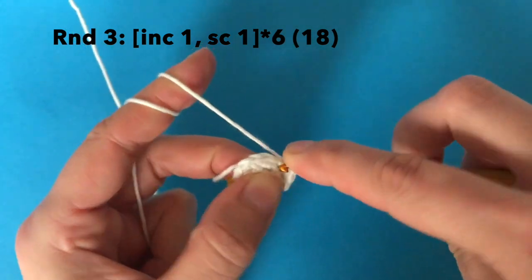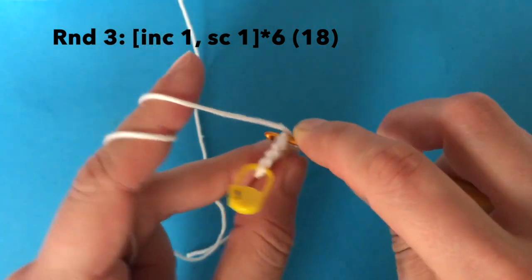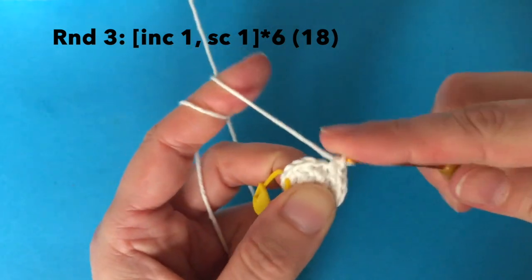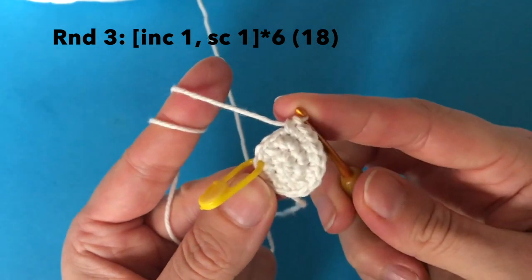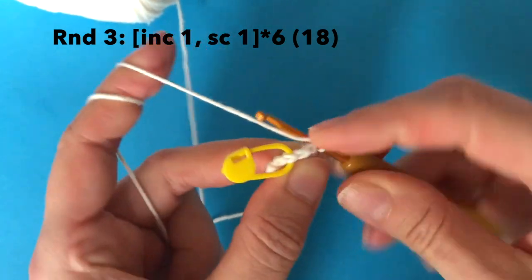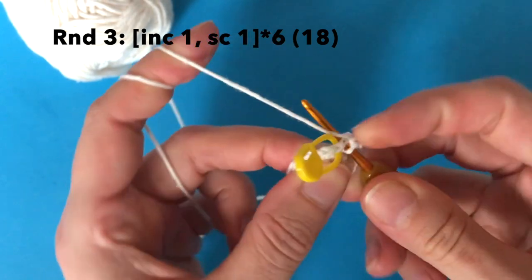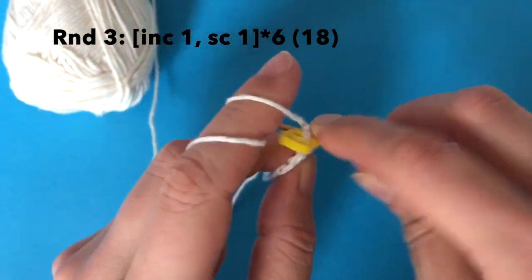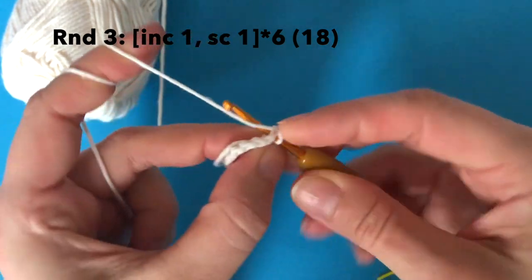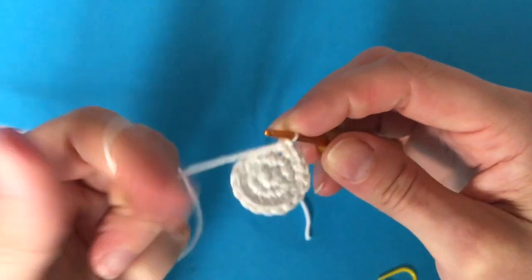So increase and single crochet. Increase. And single crochet. Increase and single crochet, and once more increase and single crochet. So that's round 3 done. So we have 18 stitches in our round now.